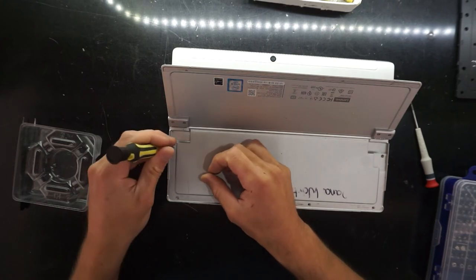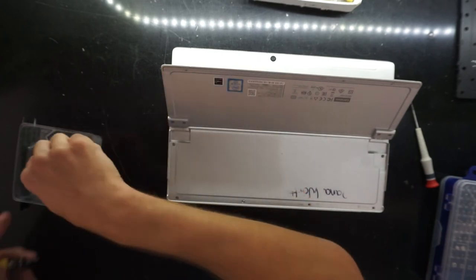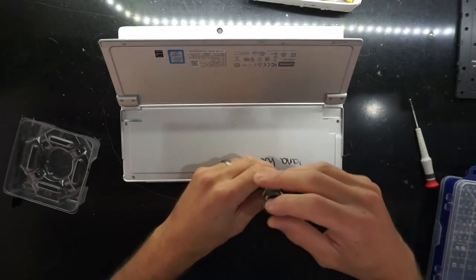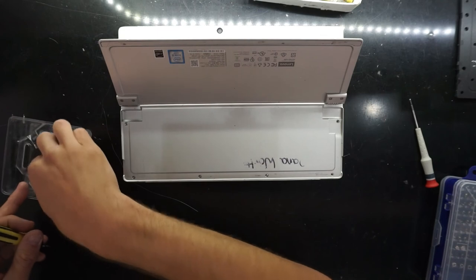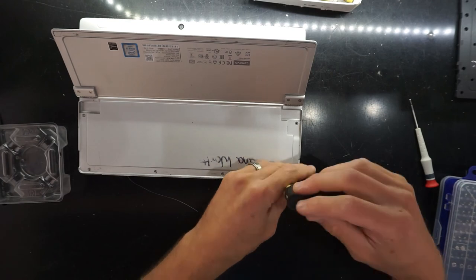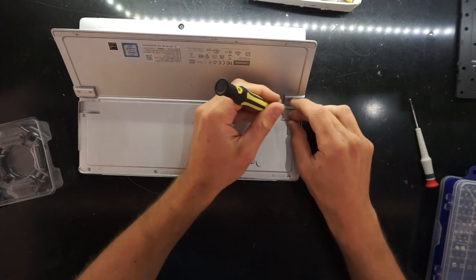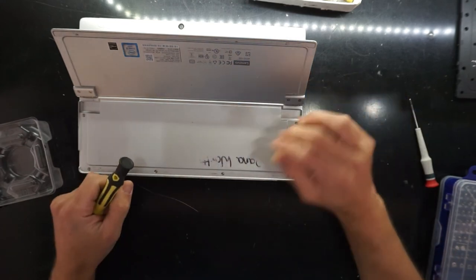Once you've got this all back together, plug in the power, turn it on, and just use the machine as normal. I'm pretty hopeful this will resolve the overheating issue. Also if you've cracked it open during this video, you've potentially changed the display or upgraded your SSD. I do have another video where I've repaired the charger port on one of these — you could repair the charger port, or simply replace the thermal paste and blow out the dust. I hope this video has helped you — see you in another one. Have a good day and goodbye!